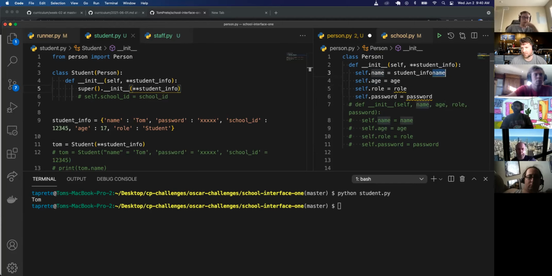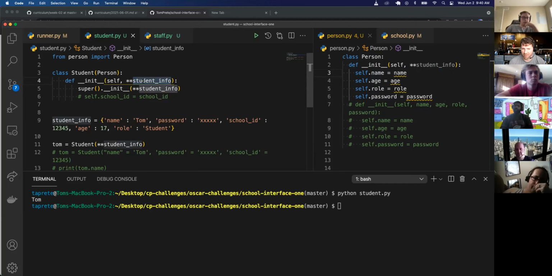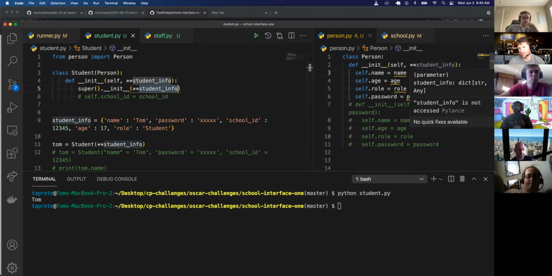But did you have to import the student file over to the person file if you're going to do the kwargs like that? No, because I'm not actually using anything within the person or the student file. I'm literally just passing a student object in when I'm invoking the student, and passing that object into the person class.